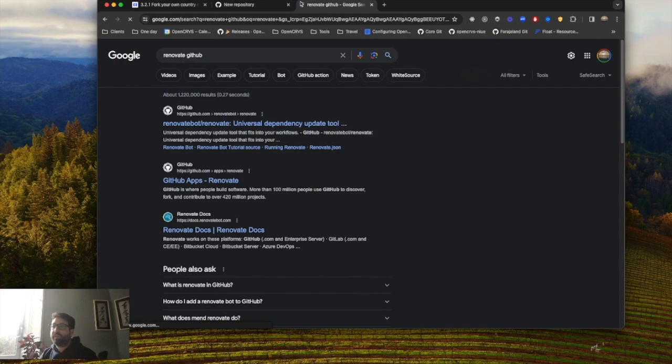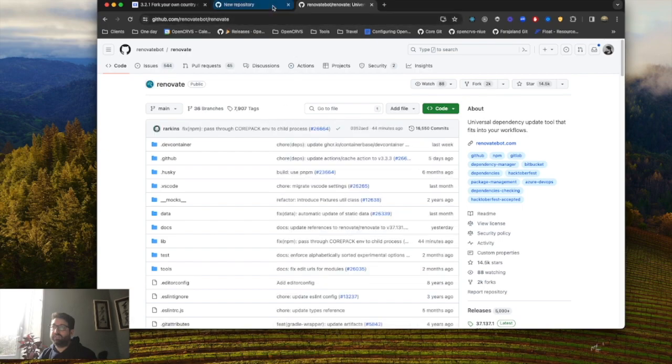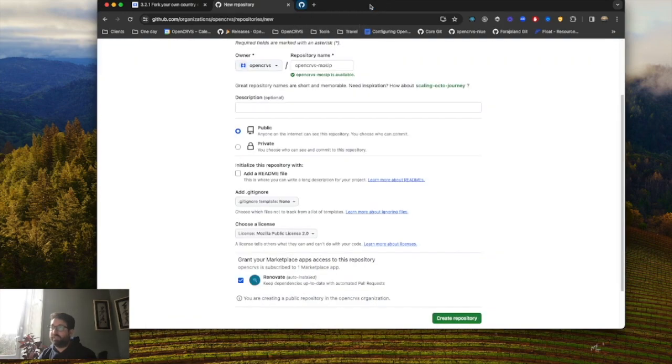You can check it out at RenovateBot, and this will make sure that your repository will be up to date and can, if there's any zero-day vulnerabilities or anything like that, it will install them for you. So I recommend that you have Renovate as part of your GitHub plugins. So that's me ready to make my repository. So I'll make my repository now.